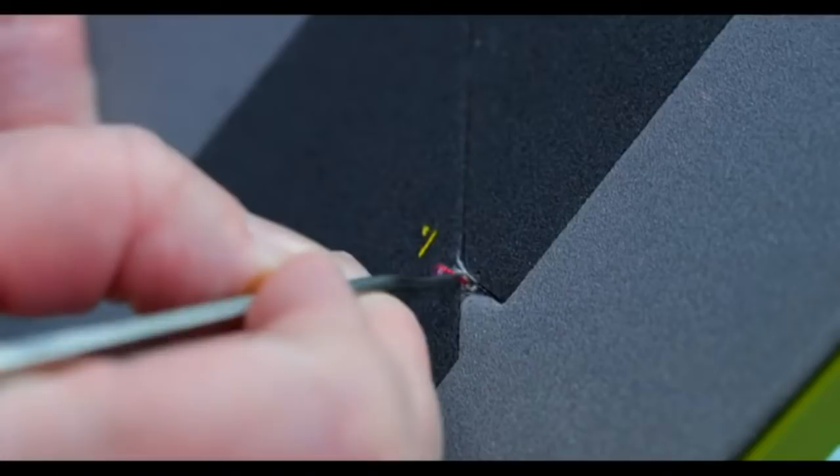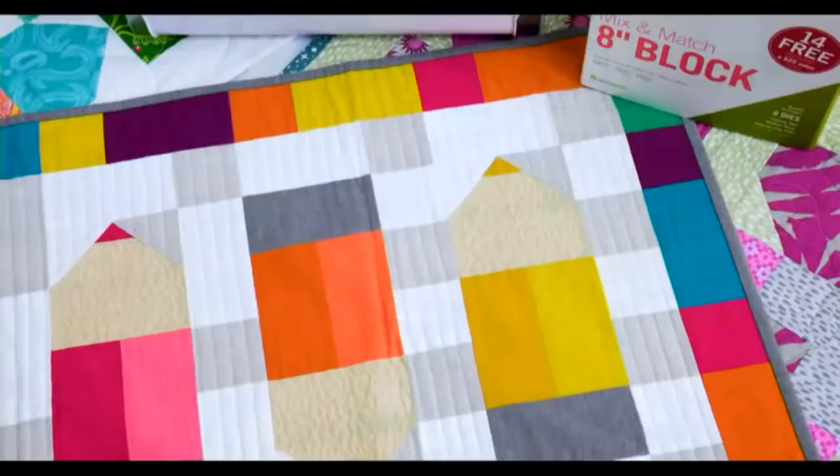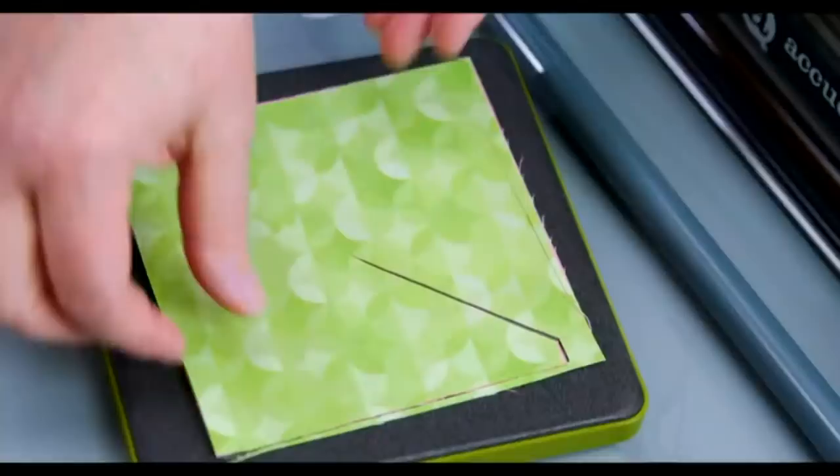To help quilters feel confident on their quilting journey, we've also included the Go Cube Mix and Match Blocks and Quilt Pattern Book by Eleanor Burns. It's packed with tips and tricks in addition to inspiration. Look at some of the beautiful projects you can create with this ultimate fabric cutting system. At AccuQuilt, we want to spread the joy of quilting to all, and the Go makes cutting fabric easier than traditional scissors or rotary cutting. AccuQuilt, because cutting time means quilting more.